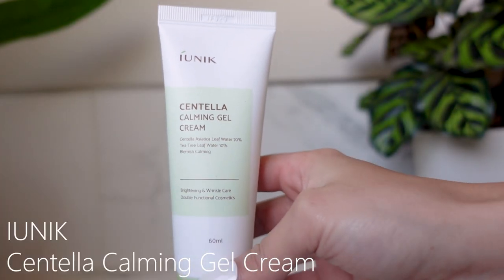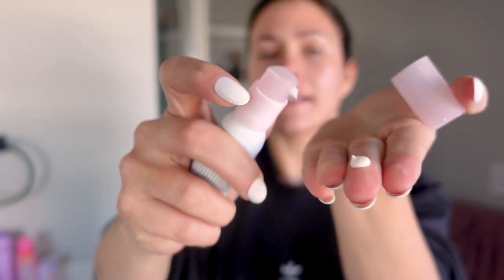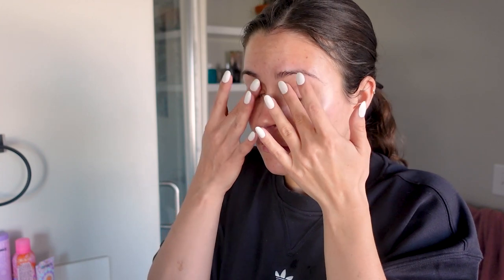Now I'm going to put on my moisturizer — it's the Centella calming gel cream. Just a little bit, because we are very moisturized at this point — just that much, all over the face and a little bit down on the chest again. In the morning I like to go in with Glossier Bubble Wrap. I get one little pump, pat it together, put a little bit on my lips, and put it underneath my eyes. It just makes them look less puffy and bumpy and wrinkly.